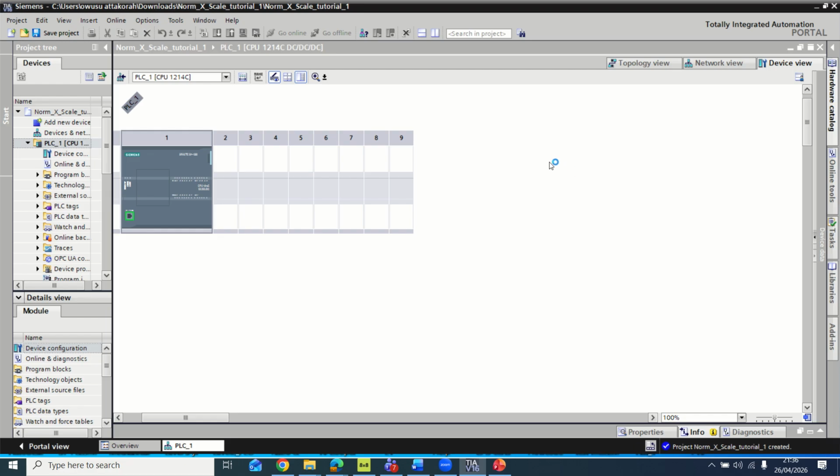So what we are going to do is to use NORM_X to normalize the analog sensor input, for example, in voltage 0 to 10 volts, or in current. All of these measurements that I've called voltage and current are analog values, continuous values.